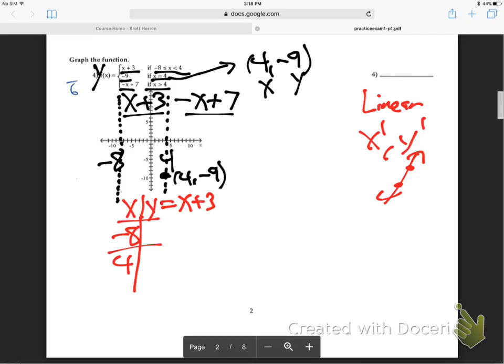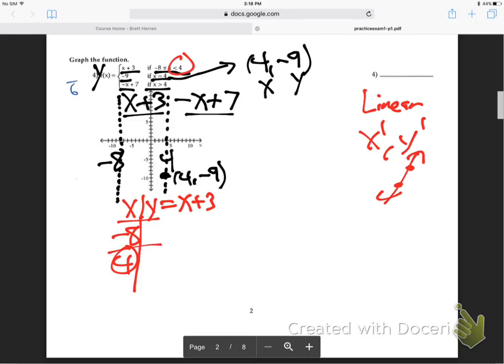It says x less than 4 for that. Not equal to 4. You can't do 4. So this is true, but it's infinitesimally close to 4. In other words, it gets to 3.999999. It basically gets to 4. So I put 4 on my table and I circle it to remind myself that when I do find the point there, it's going to be an open dot because it doesn't quite hit the 4.